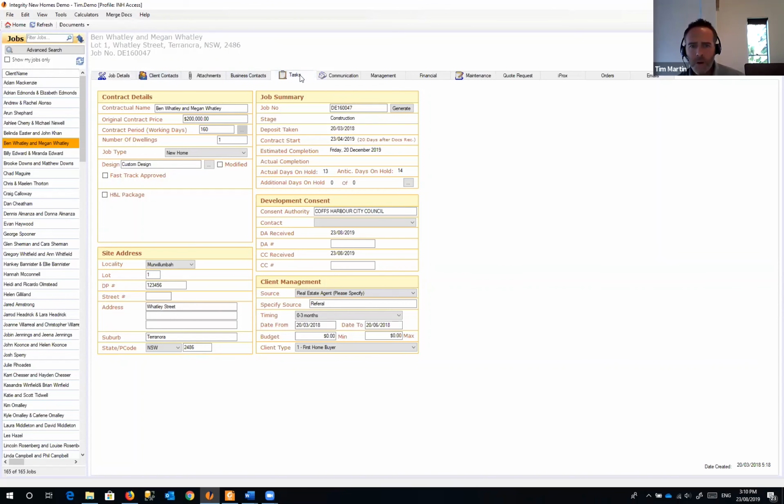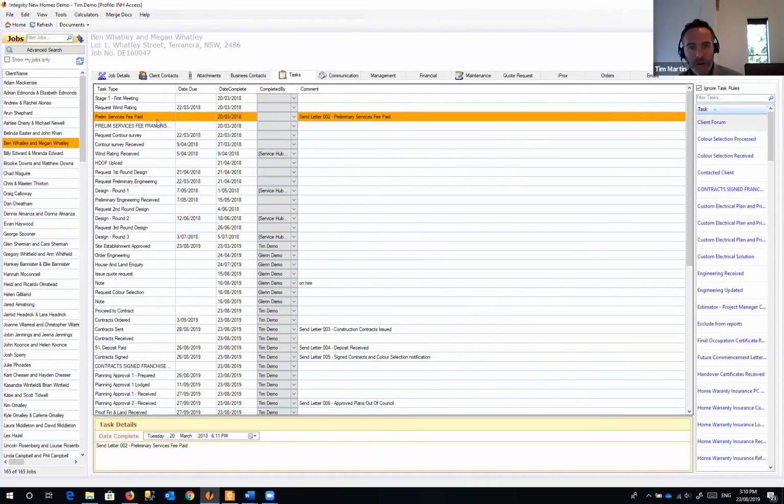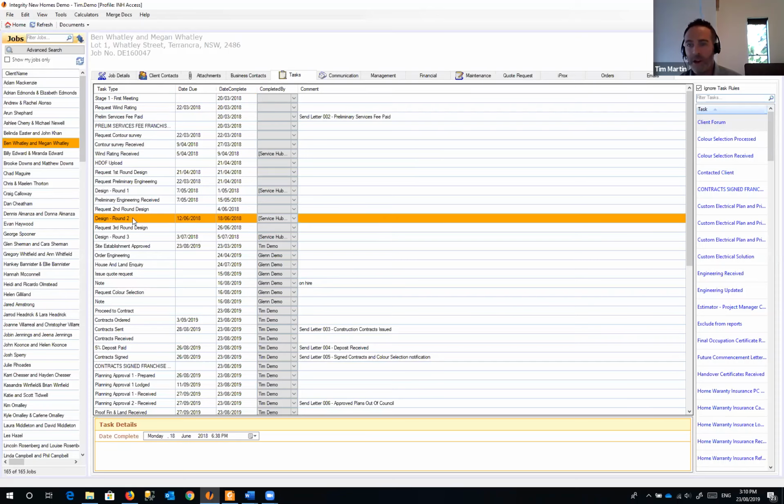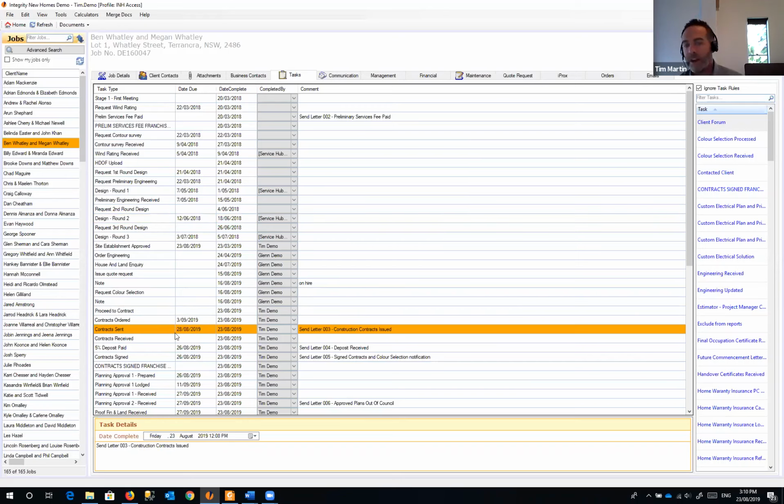I'll quickly just shoot over to this tasks tab. So we haven't touched on this, and this tasks tab is sort of at the heart of iGyro and how we keep track of where a job is and how it's progressing through its life cycle. So it's out of the scope today of what we'll talk about, but as you progress through and you fill out your tasks along the way, each one of these can be used in a mail merge as well. So you might have a need to explain to someone the date for a contract sent. You might want to put that in a letter to say the contract sent occurred on the 23rd of the 8th, 2019.